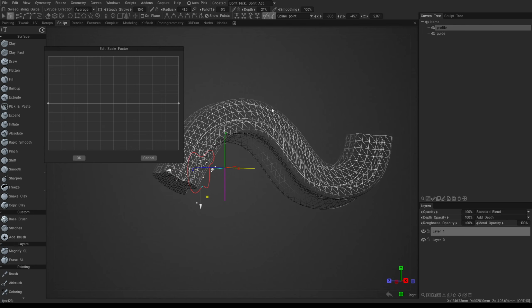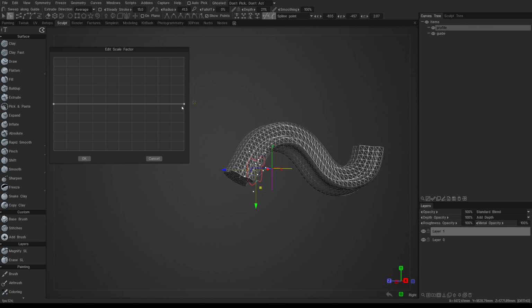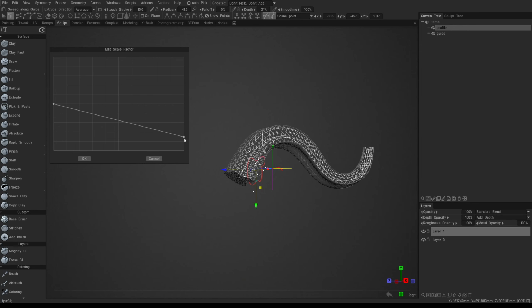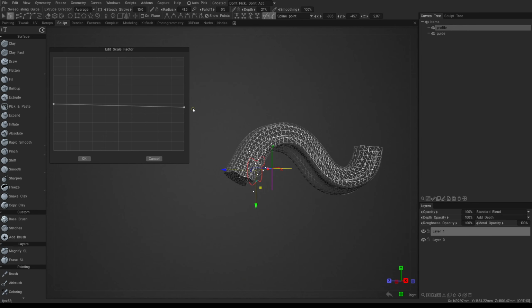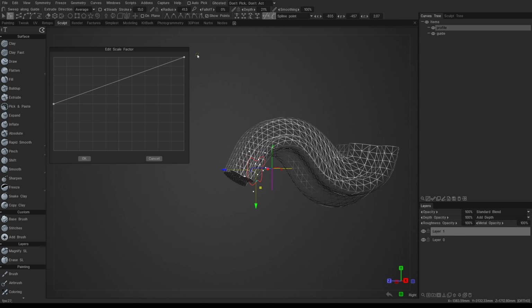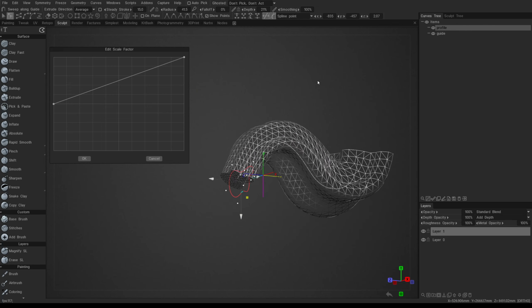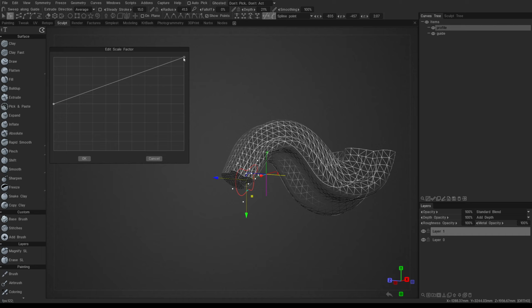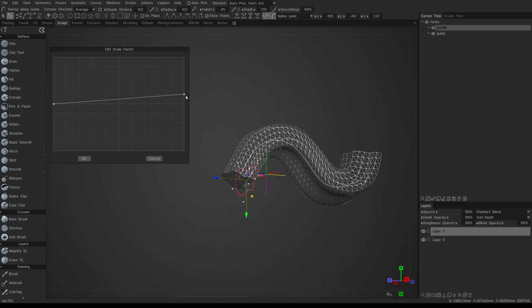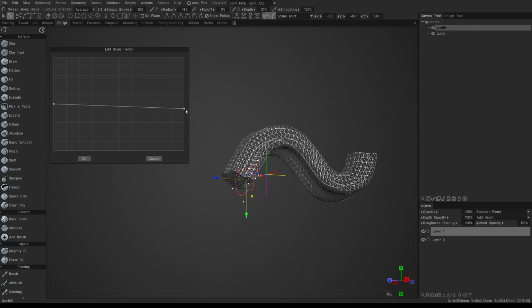With a nice little value curve. Now, in this case, we are not scaling anything. This is a constant. But if I pull down this point, then you can see we're back to where we were previously. If I push it up, then it'll be probably double the size of what we have in the beginning, because if this is 1, this is probably 2. Okay, we can press Shift and snap to the grid points, which is a neat feature.